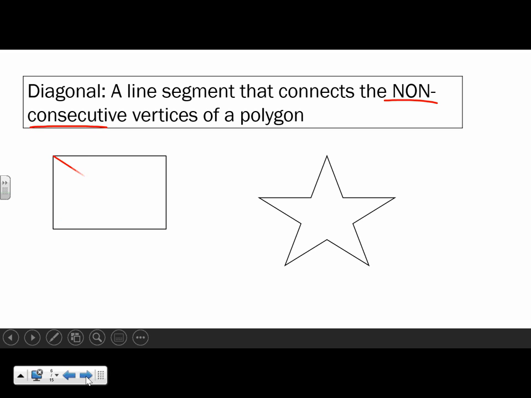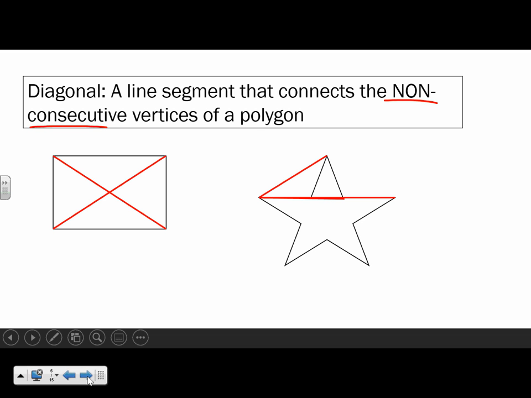But it's pretty easy for the first one. We have two diagonals there, not a huge deal. But now it gets a little bit more confusing with this next one. That line that just drew up there is a diagonal, because again, it connects two vertices that are not consecutive. They're not connected by one of the sides. So that would be another one that goes from the corner up to that first.